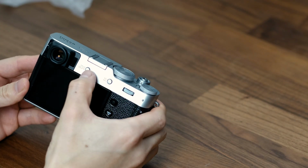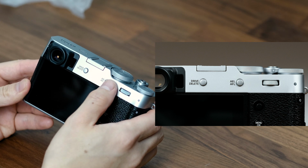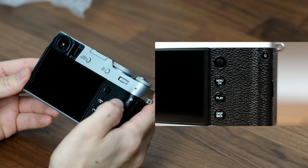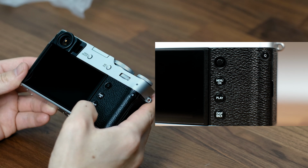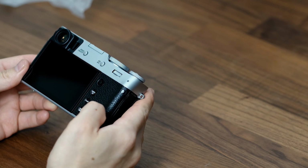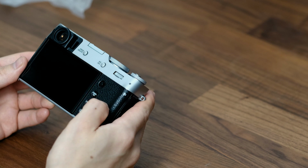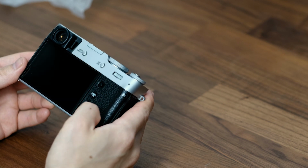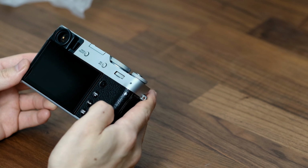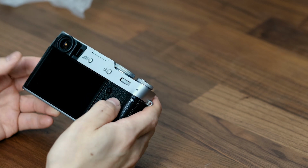You got your different buttons. You've got your drive and delete button. You've got the auto exposure and auto focus lock. You've got a joystick here, a menu OK, play and display back button. There is no 4-way directional button on the X100V. On my X-T2 there is, and I use it quite a lot. So I'm not sure whether I'm going to be used to it, I've got to get used to being able to use the touch screen.